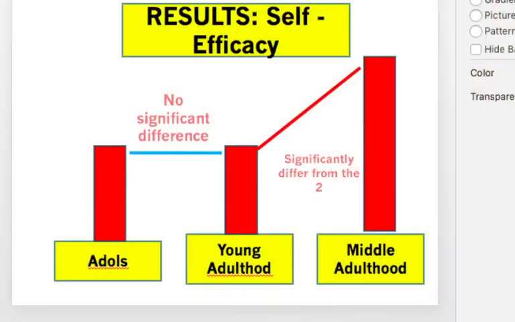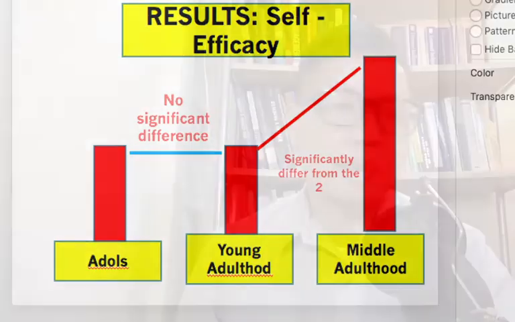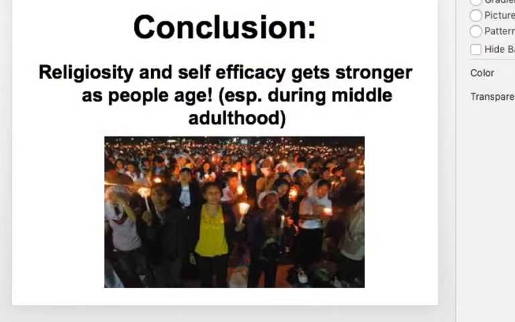Now, let's go to my result in self-efficacy. Sa self-efficacy, surprisingly and interestingly, ganun na ganun din ang lumabas. The same pattern. Average level ang self-confidence ng mga adolescents at mga young adults, but sa mga middle-agers, yung self-efficacy nila mas mataas compared to adolescents and young adults. Exactly the same pattern that I saw from religiosity. So, ang conclusion ko sa study ko is religiosity and self-efficacy tend to increase or tend to become stronger by the time people enter middle adulthood.